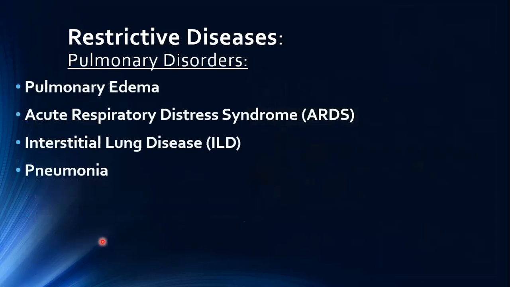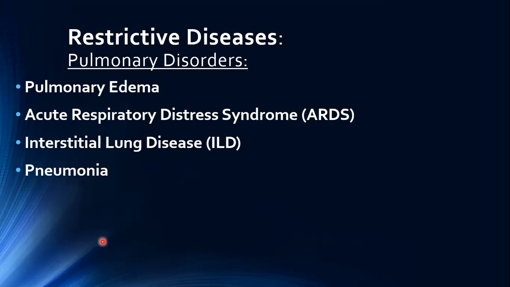All right. The next restrictive disease is called the pulmonary restrictive diseases. All of the other diseases we've been talking about have been other issues that affect the lungs or prevent the lungs or restrict the lungs from doing their job. But we also have some restrictive diseases that are of the lung themselves, okay? Now we're talking about issues with the actual lung. Pulmonary edema, that's one. If there's water in the lungs, then there can't be air in the lungs. So if your lungs are full of liquid, then they won't breathe like I want them to breathe, so that's considered restriction.